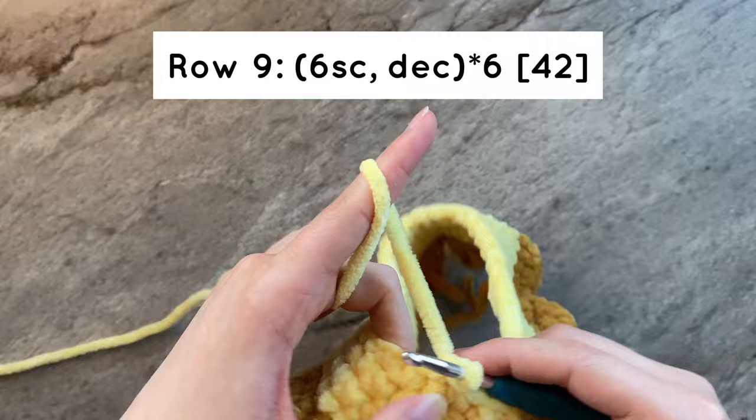And then, to fasten off, simply slip stitch into the next stitch, and then cut a tail to sew the opening closed. Then taking your darning needle, sew through the front loops only of the final row, and then pull the opening closed and tie a knot. Then weave the end onto the inside of the sun. And this is what it should look like so far.